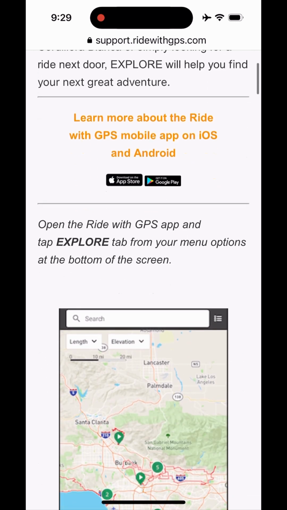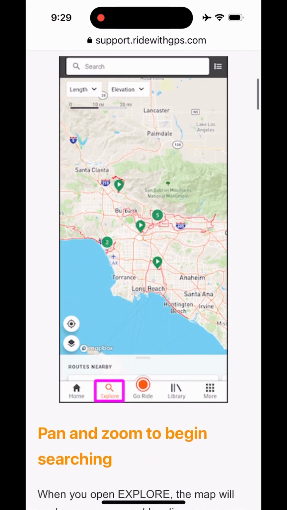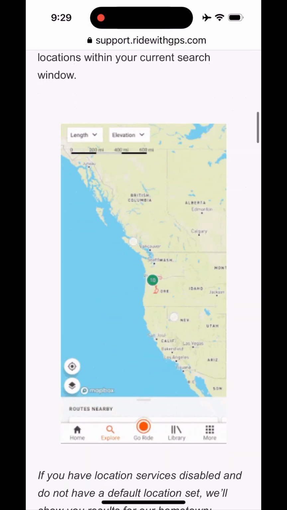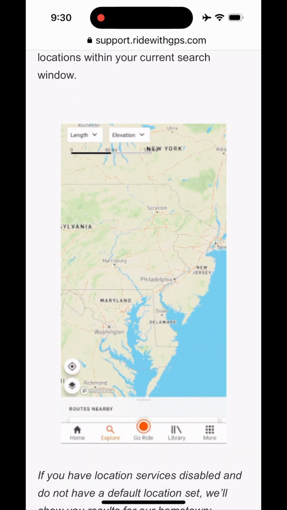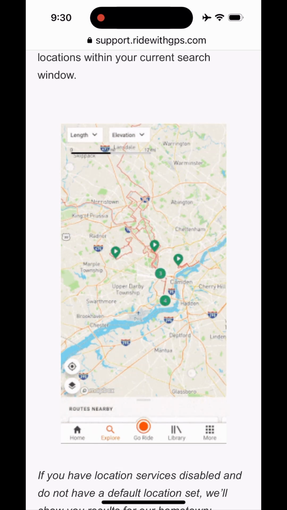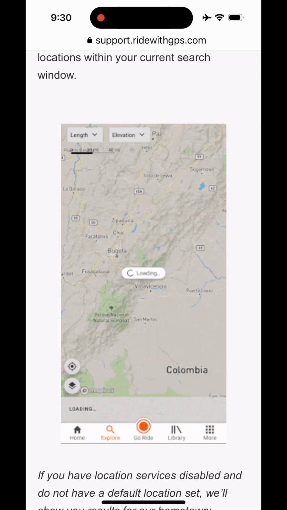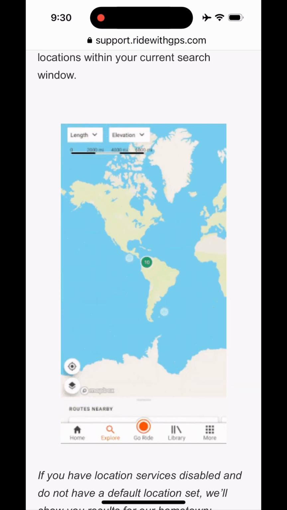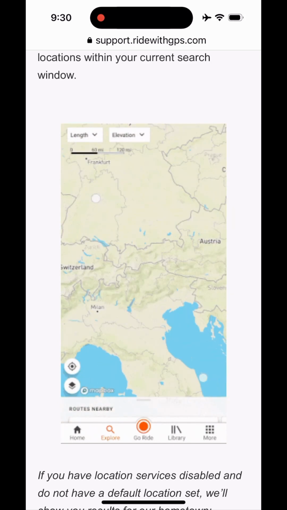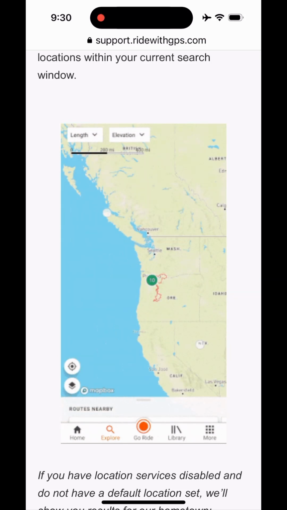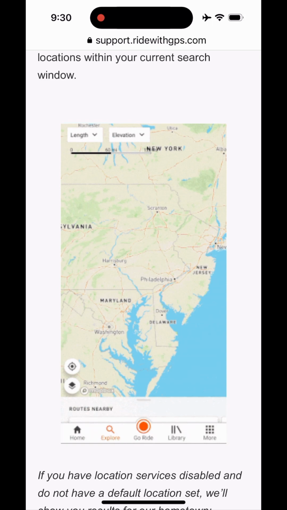And in this video, I will demonstrate the new Explore feature in the Ride with GPS mobile app. This is a great feature, particularly if you're traveling with your bike to a new region and want ideas for routes that match your preferences, be it gravel or pavement or mixed, climbing, flat, it's your choice. It is a free feature and available to all users.